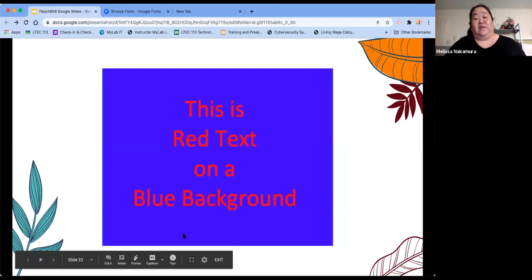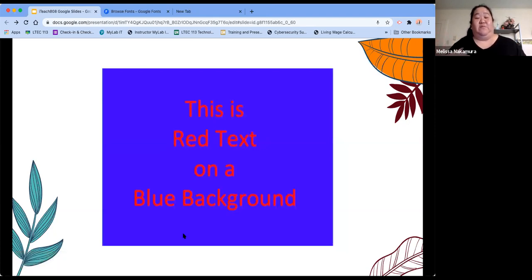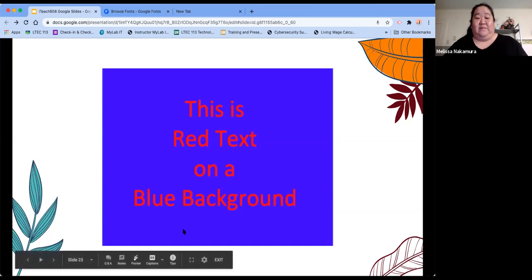Take a look at this one. Same thing though, right? I said warm color in the background, cool color in the front, right? I have the same, so I'm following that guideline. But this is not easy to read, right? Very hard. Okay, so you want to make sure you kind of watch your color combinations and that you don't have something like this, because this is kind of glaring, right? So make sure you just be careful about that.